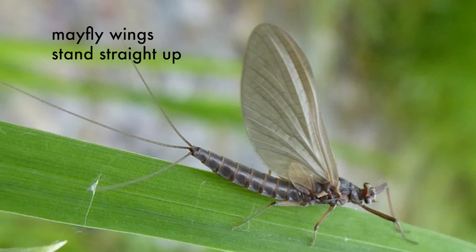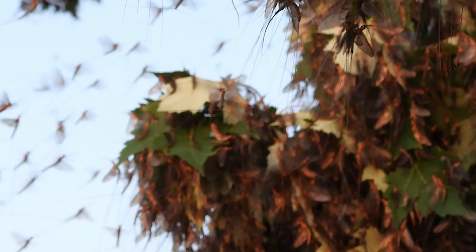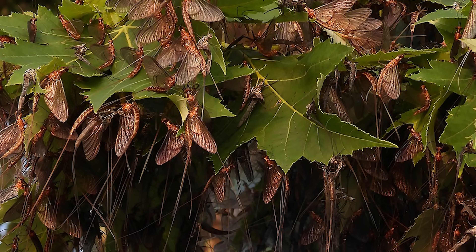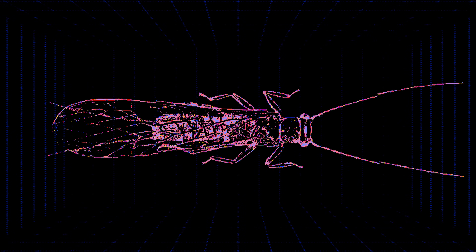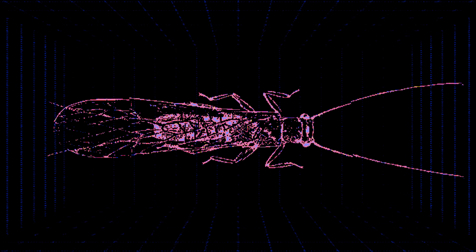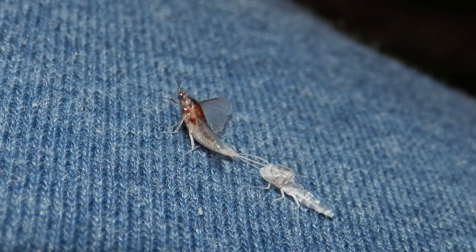Their wings are primitive in this regard because they are unable to fold over their body. This group is also the only one that has wings in its second to last molt. Every other type of insect that is winged is only winged in its adult form, due to the engineering trade-offs that powered flight imposes. Mayflies, or Ephemeroptera, are the one exception to this rule, because of their penultimate molt, or sub-imago stage.